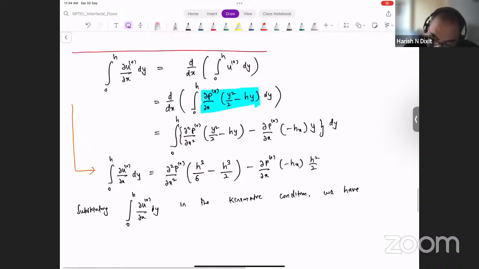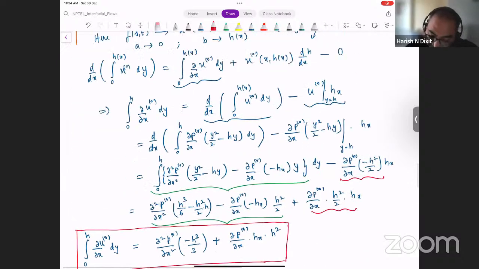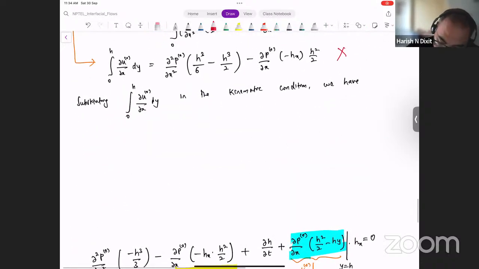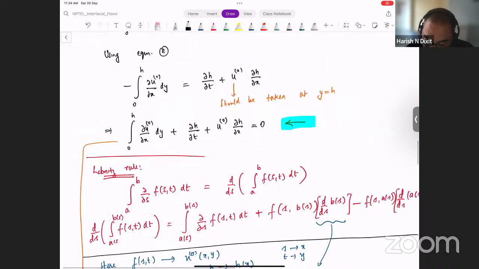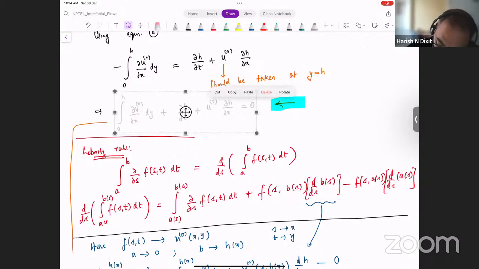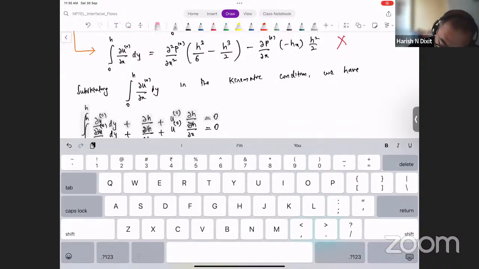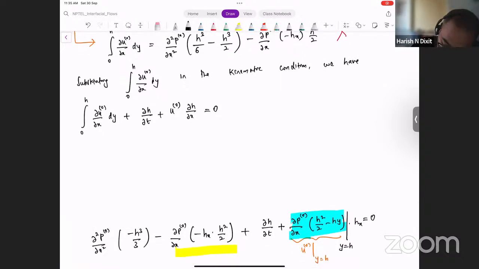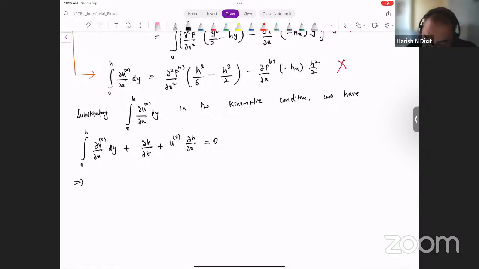So the idea is that this fellow here, what you guys have pointed out, is clearly having an error. Okay, this is also incorrect, this is incorrect, this is incorrect. I have already worked this out just now. So now substituting here, now I'll stick to the color. What's the kinematic condition we should be substituting? Our kinematic condition was this one that I've highlighted in blue here, 0 to h. Let's, for the sake of discussion, copy it there. Okay, this is my equation, right? And this simply gives me, I've evaluated 0 to h.